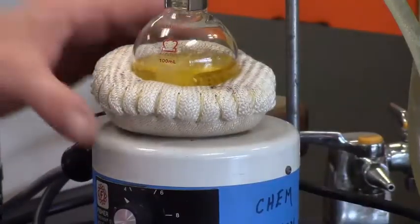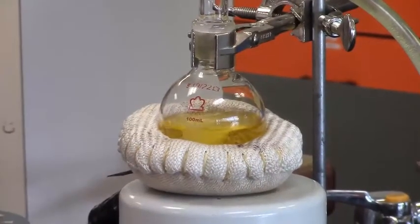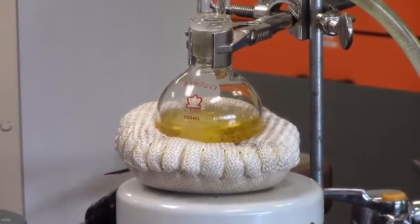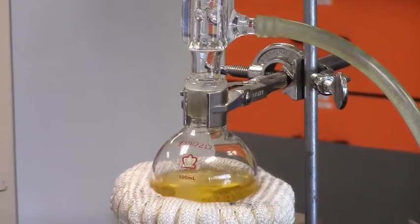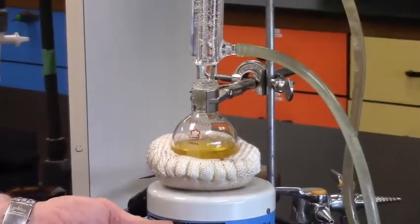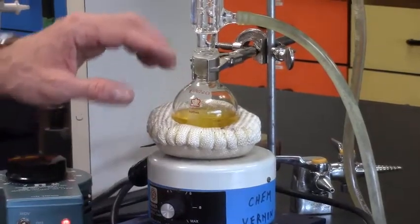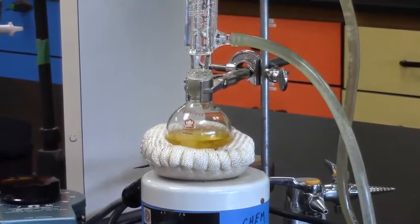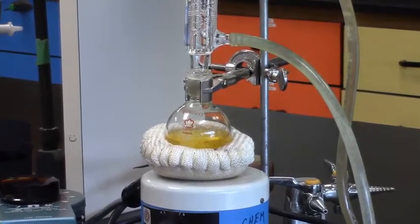It has been a few minutes and our solution is now boiling. It does take a little while for the mantle to pick up enough heat — it's not quite as immediate as immersing in hot water. Now that it's boiling I want to keep a close eye to make sure the reflux doesn't get away on me. You can see it's dripping about two to three drops per second — nice and controlled, clearly boiling. The temperature is 38 degrees Celsius and it's not so rapid that the condenser is totally full with hot vapor. We have a nice stable temperature. We can leave it for 20 minutes, half an hour to an hour, and be assured the reaction mixture stays at a constant 38 degrees Celsius.